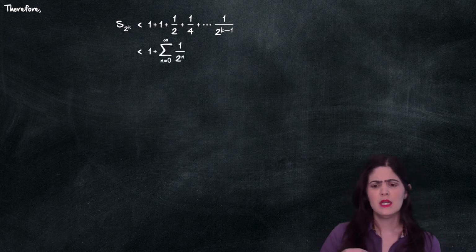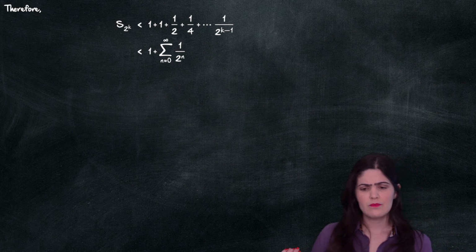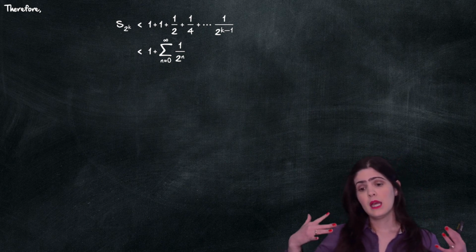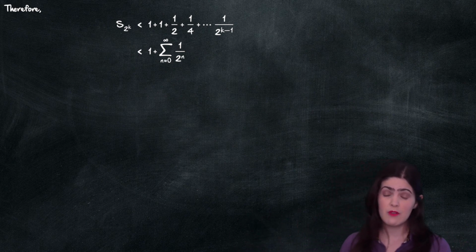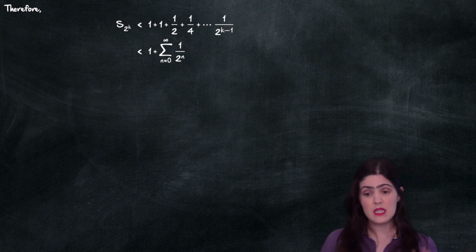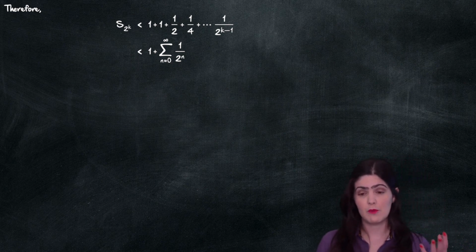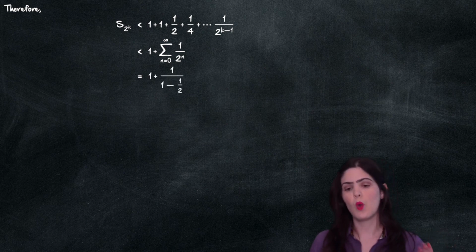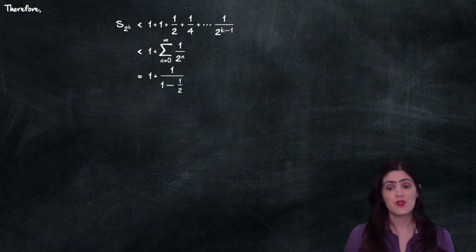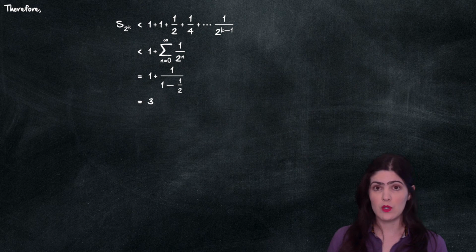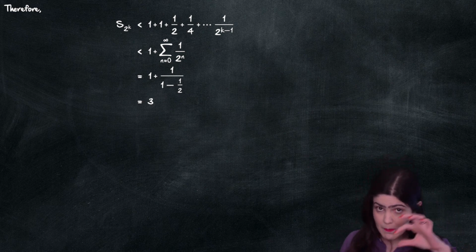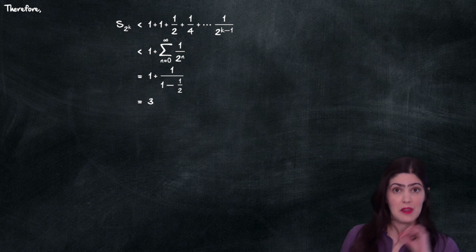That's pretty good. And now I can bound this by an infinite sum. If I sum k terms versus infinitely many terms, obviously I'm adding more and more because all the terms are positive. And this is our geometric series. This was the very first example that we saw. That's nice because I know what the sum is. This is 1 plus 1 over 1 minus a half. So this is 3. So I know now that S2 to the k is bounded by 3. So that subsequence of my partial sums is bounded by 3.